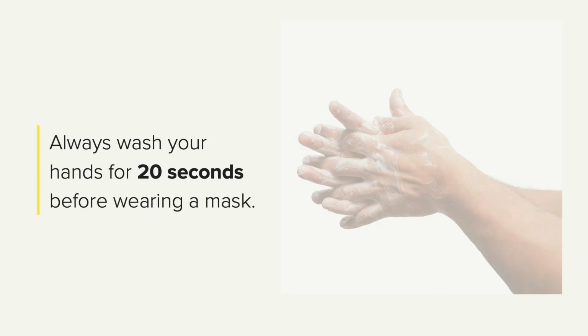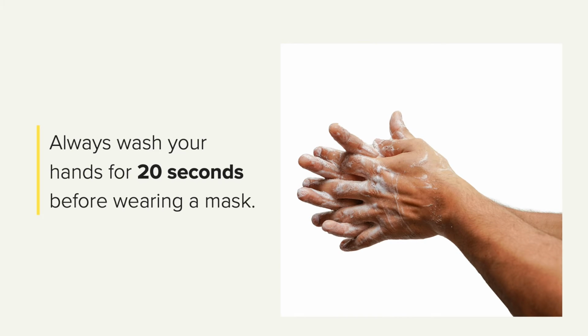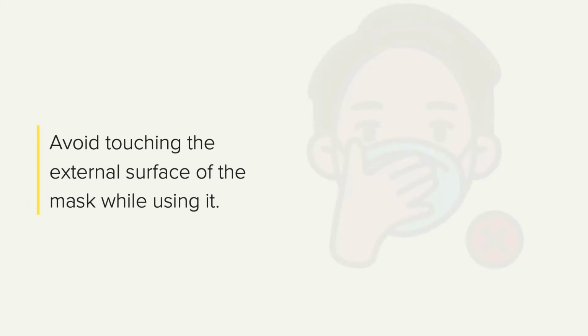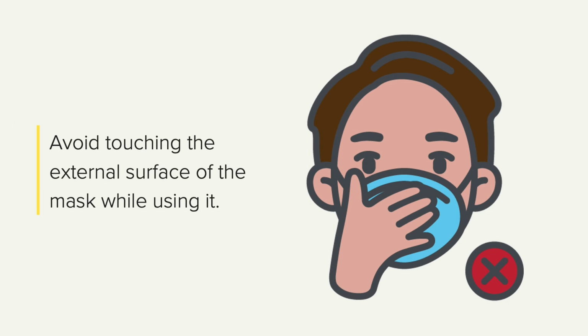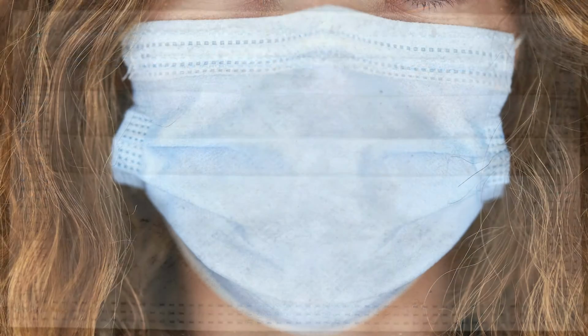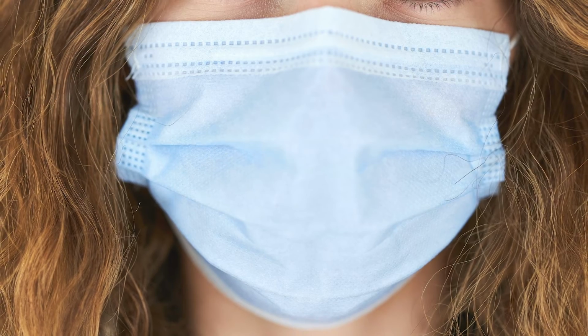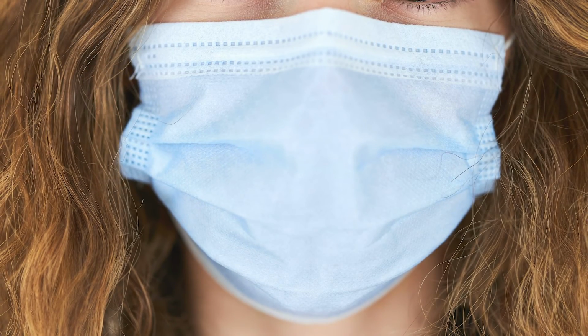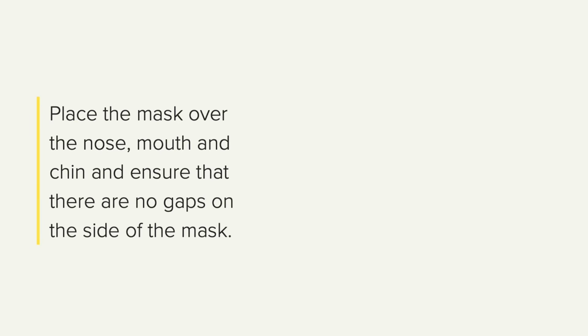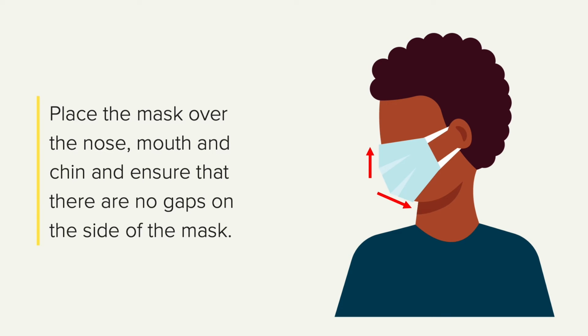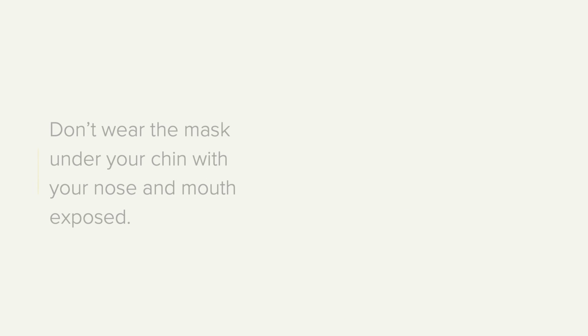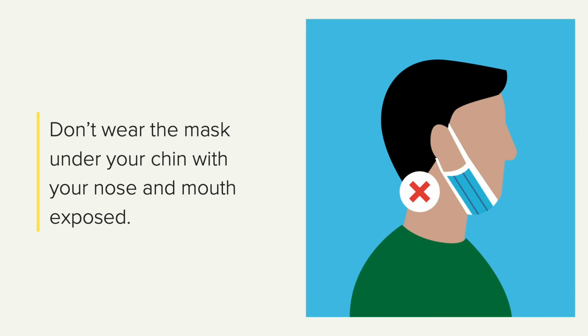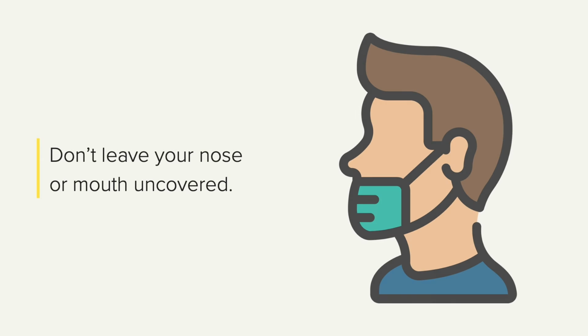Always wash your hands for 20 seconds before wearing a mask. Avoid touching the external surface of the mask while using it. If the mask is soiled or wet, do not reuse it. While wearing a mask, unfold the pleats of the mask and ensure that they are facing down. Place the mask over the nose, mouth, and chin, and ensure that there are no gaps on the side of the mask. Don't wear the mask under your chin with your nose and mouth exposed. Don't leave your nose or mouth uncovered.